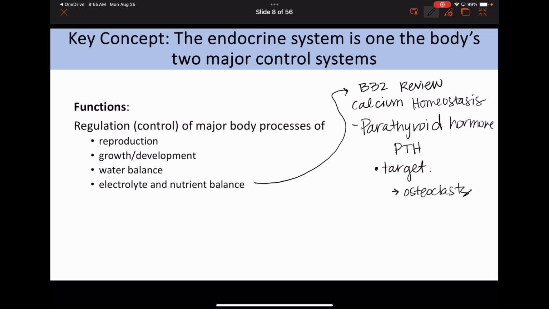Are you saying kidneys? I think you're mouthing kidneys back there. So kidneys as well. When the kidneys are filtering our blood to make urine, they are targeted to reabsorb that calcium back into the blood. So if we need more calcium, just put it back in the blood instead of peeing it out, essentially. And then anybody know the last one? Intestines. So when we're eating food that's rich in calcium and we're low on calcium in the blood, parathyroid hormone will target our intestines so that they absorb even more calcium than they normally would.